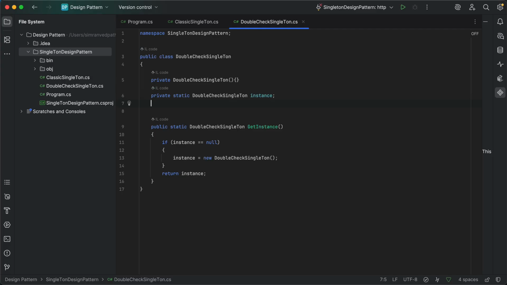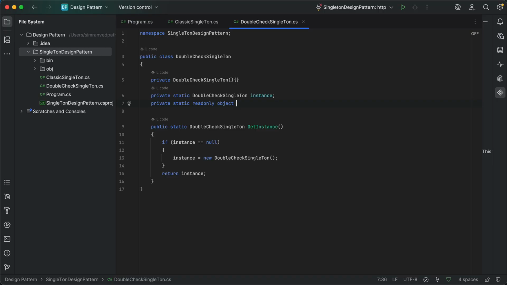I'll create one object known as a private static readonly object.